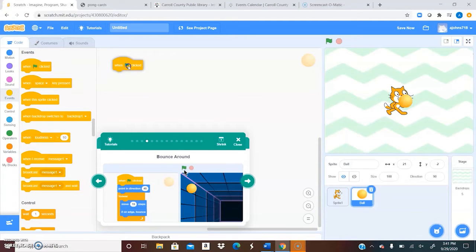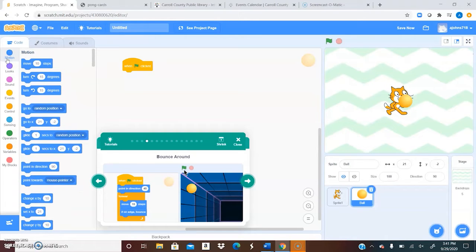So when we click this green flag, and now we need some motion, these are commands. And commands are the instructions for the program. It tells the program what to do. These commands all have to do with motions that the object you're coding should take. And we also want to make sure that the ball is highlighted here. Like you see, if I click this sprite, I'd be now coding this cat, and we're actually going to remove the cat so that this is the only thing I'm coding.